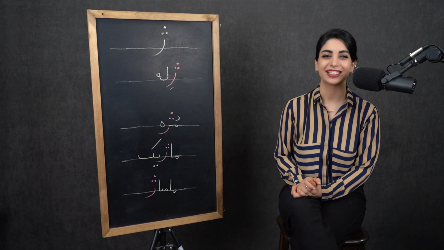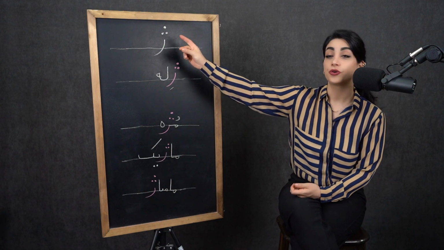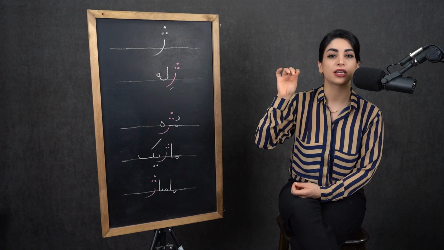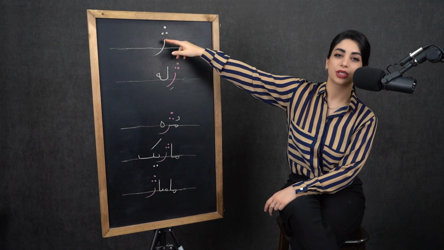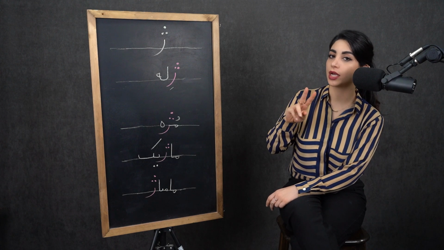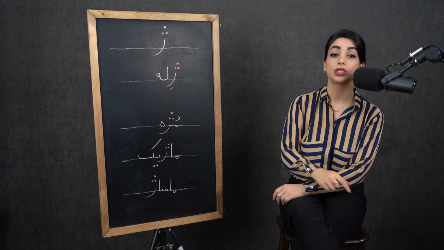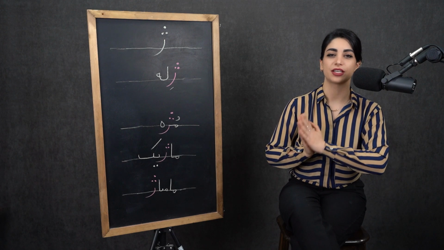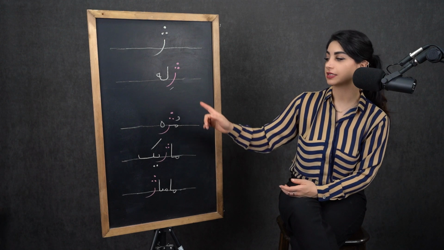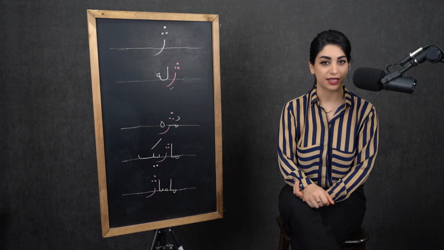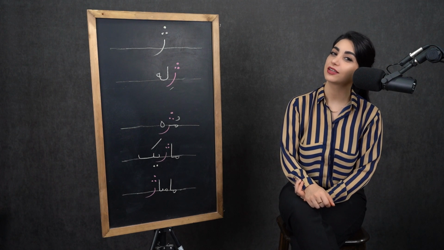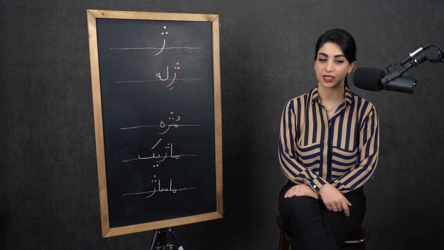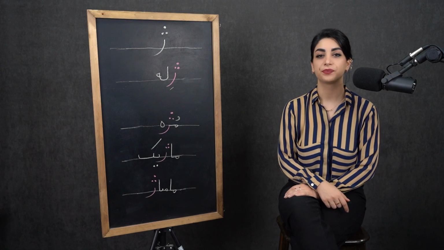Let's see what we have for practice. For next session, write down this one, and the part that it can attach to other letters should be in another color, right around here. Second one, try to write down each one of these just once to practice. Third one, instead of saying jelly, we say gelé. Instead of saying eyelash, we say moje. Instead of saying marker, we say magique. And instead of saying massage, we say massage.